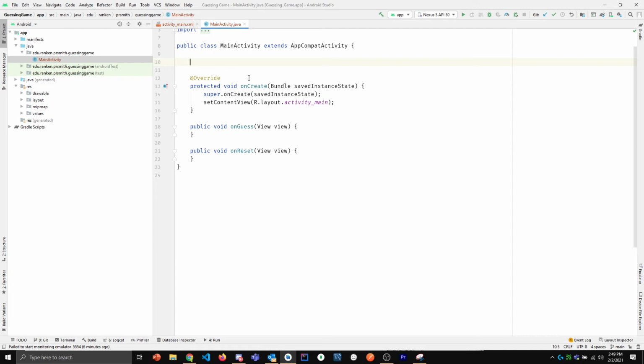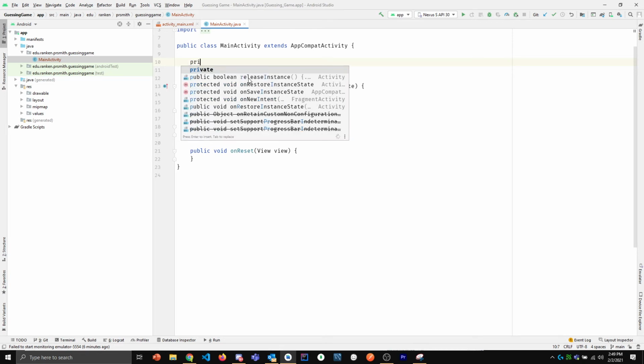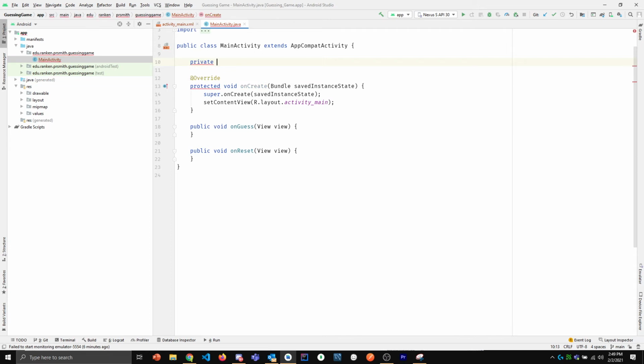Does that make sense? So I don't want a variable for their current guess, but I do want one for their previous guess. Actually, this can just be an int. Right?